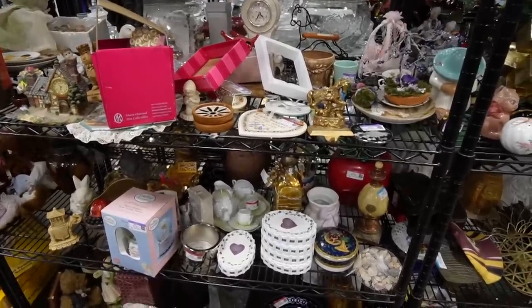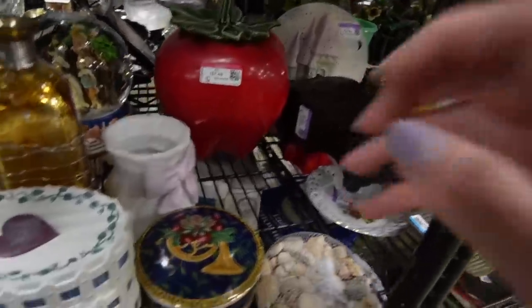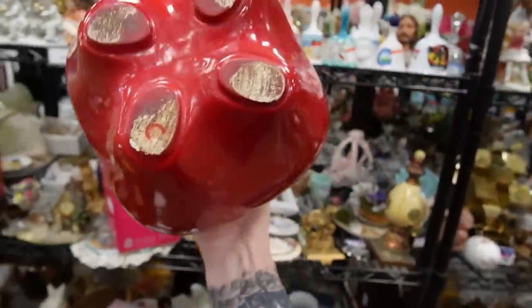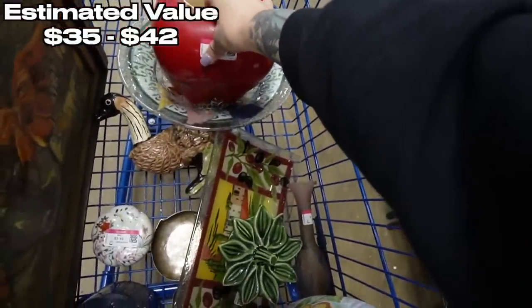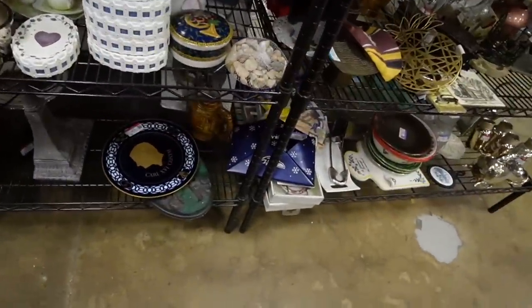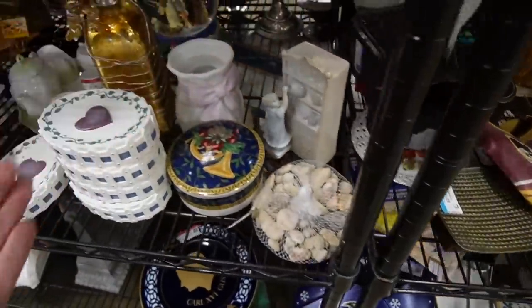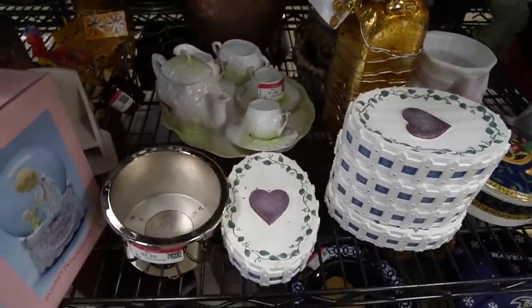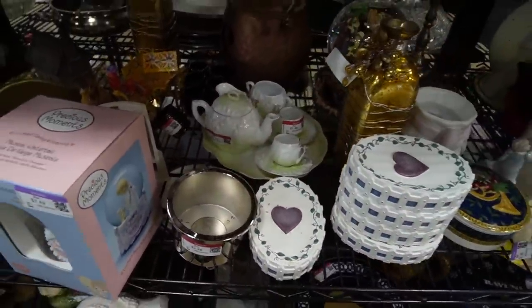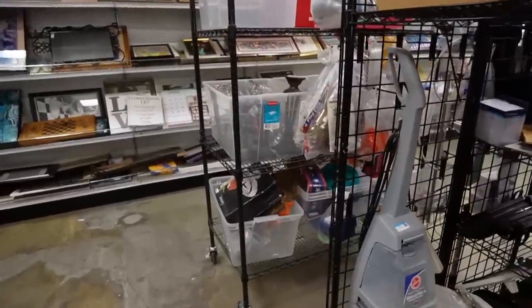There is a cookie jar down here — the last time I came across one of these it was broken. I think it's McCoy if I recall. Is it the strawberry or is it an apple? It's only $7.49. I literally said I have to be careful looking at the bottom shelves because on my way out is when I find stuff — and look, literally heading out and now I'm finding stuff. This looks German, no markings on it. Here comes another cart — but first let me pick up this ice cream sundae for $3.49. Fake food — I'm telling you it's got value.